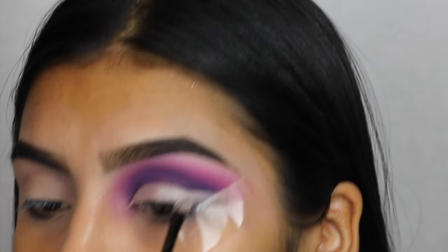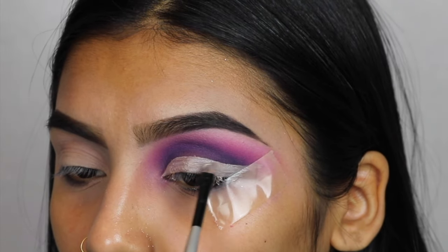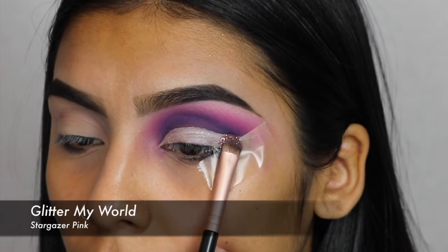Grabbing NYX glitter primer, I just use this and go over where I put my concealer, and I like to do sections at a time, that way I know that my glue doesn't dry.